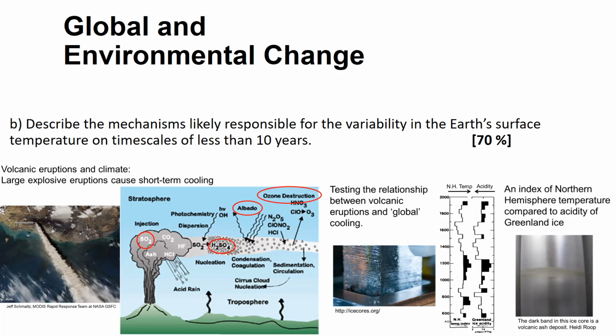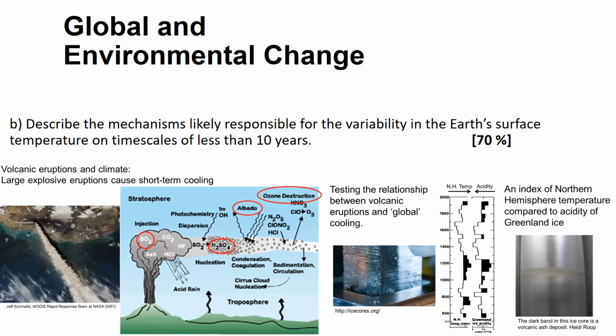volcanic eruptions going off and changing the reflectivity of the atmosphere by adding aerosols or increasing the amount or longevity of aerosols in the atmosphere. So this is the idea that when a large volcano goes off, we should get a bit of a short-term climate cooling, maybe a year or so of cooling, depending on where the volcano is and how much sulfur was ejected. So it would be good to have a description of how this works.